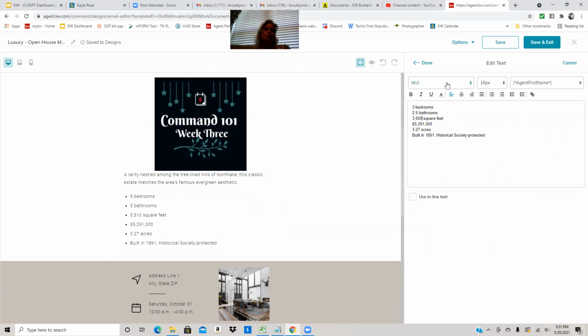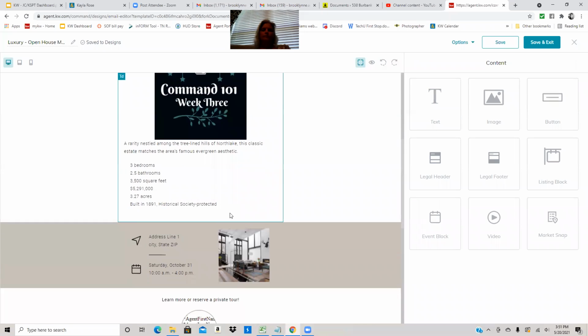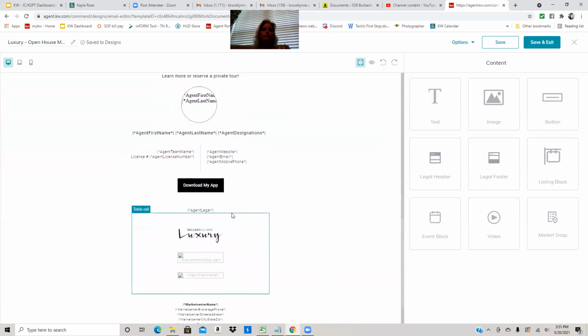I can even change the font by picking one of these fonts up here. We don't have a ton of options, but you do have a couple. And you can change the size of it. And then here's where you can add in those, I can't remember what they're called, merge fields where it'll grab the information off of your marketing profile. So a nice little Word thing there, and just simply hit done and it will edit the information for you. So super quick, super easy.